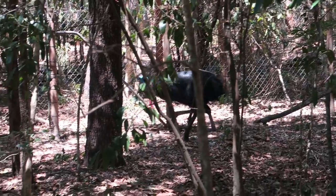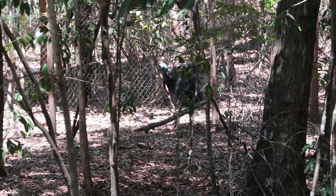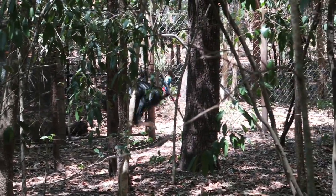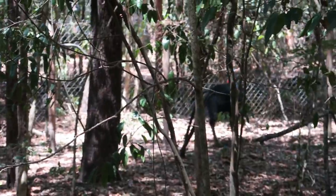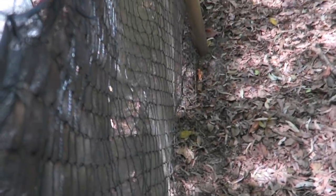Oh my gosh. I'm getting out of here. This is crazy. That thing is vicious. This bird is still after that instructor guy that walked by. Apparently, he hates that instructor for some reason. And it definitely looks like it. The instructor is pacing back and forth. Yeah, look at that. The instructor said if that fence wasn't here, he would be dead. Yeah, clearly. The fence is already pushed out.